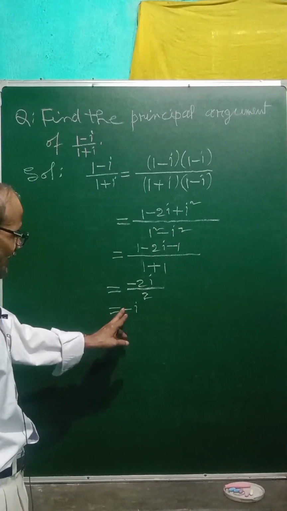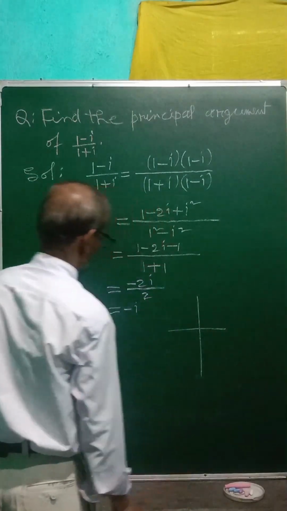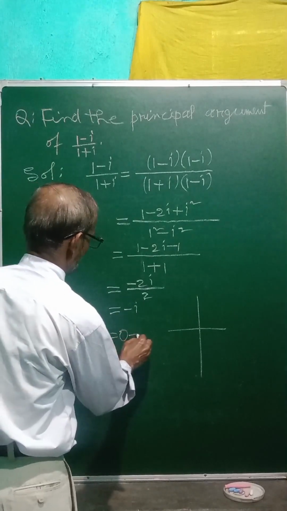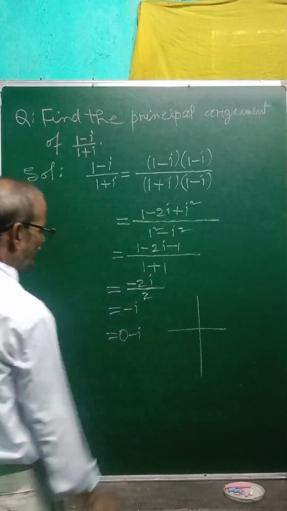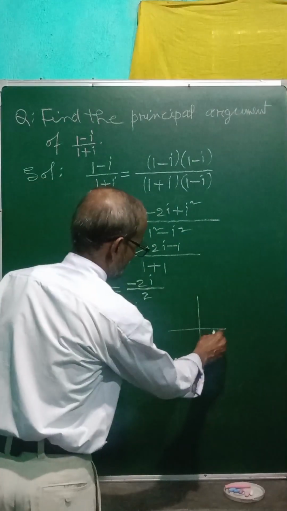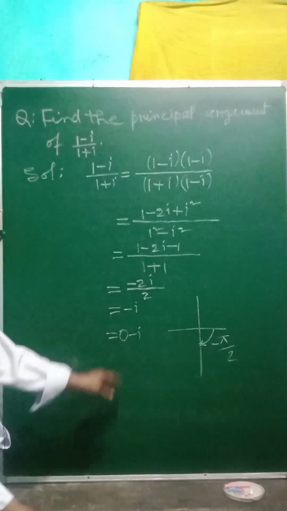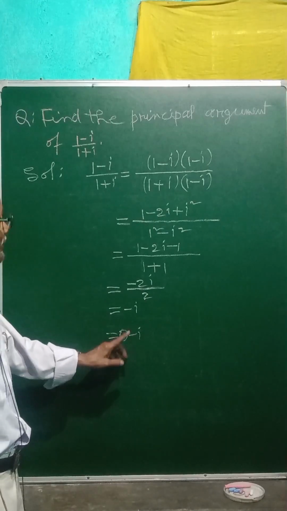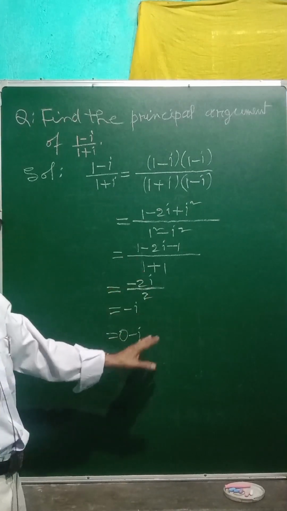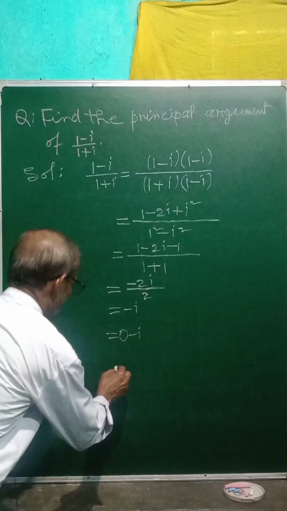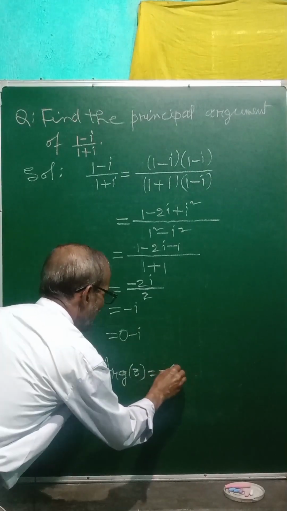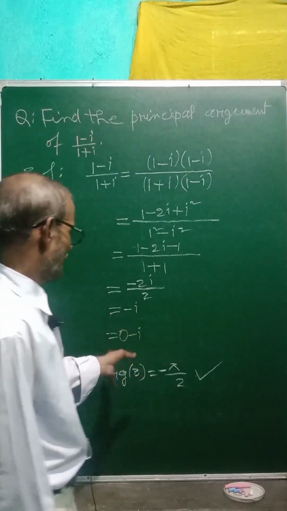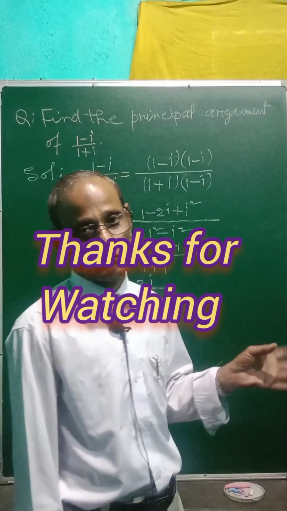See where it is lying? Minus i, it is on this axis. We can write this equal to 0 − i, lying somewhere here. So the angle will be −pi/2. Directly you can decide, by taking a conclusion on the line, that since the number lies on the negative imaginary axis, the principal argument is equal to −pi/2. This way we can find the argument on the other axes also.